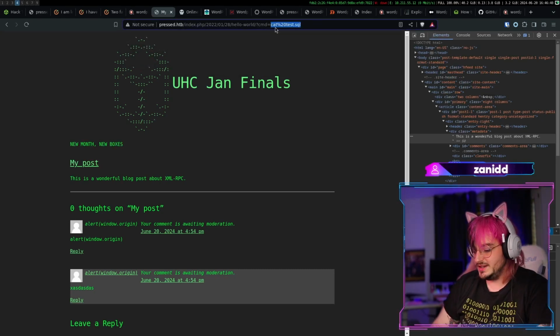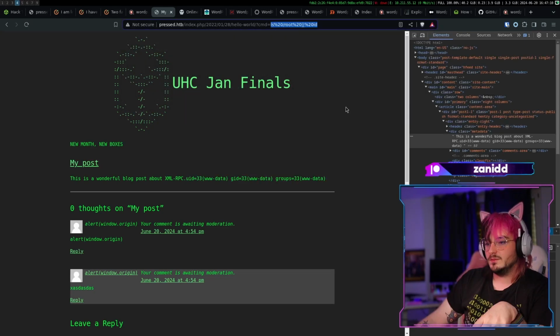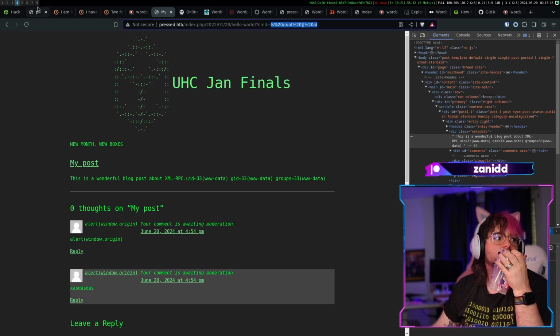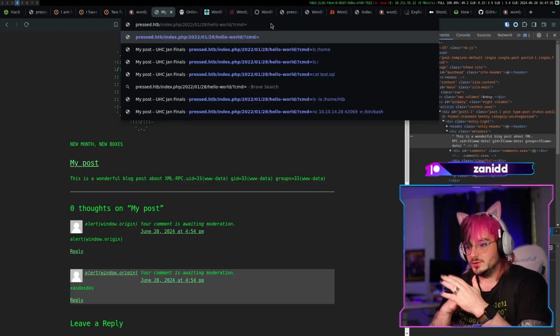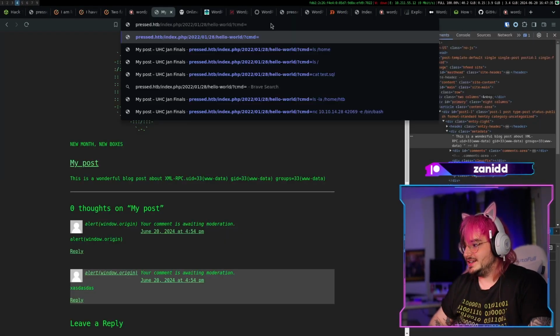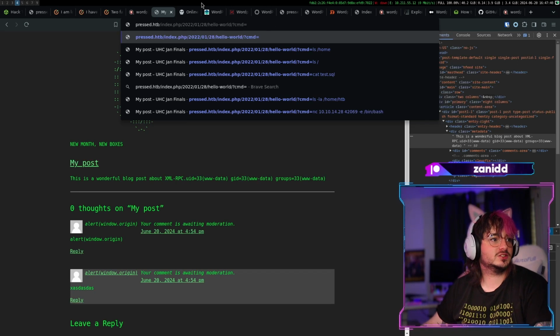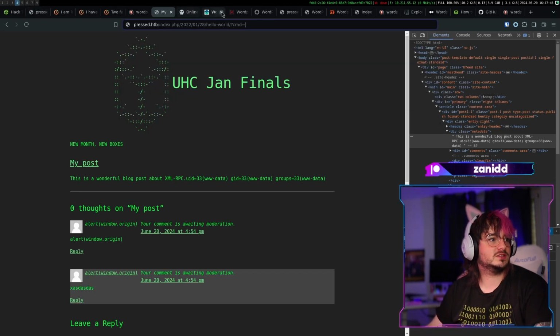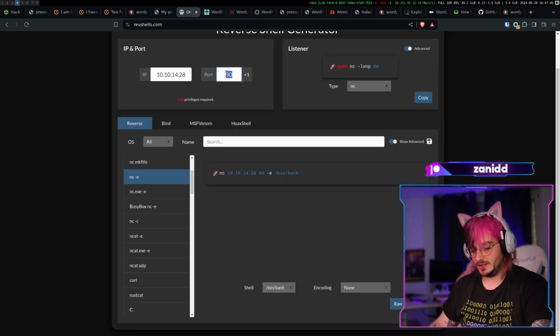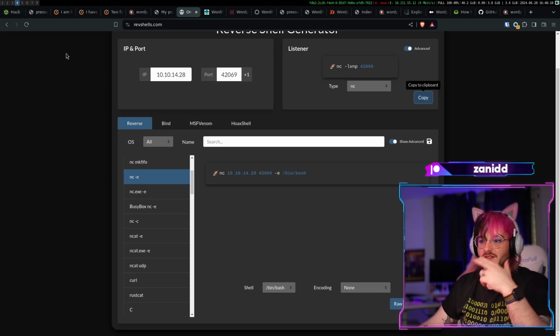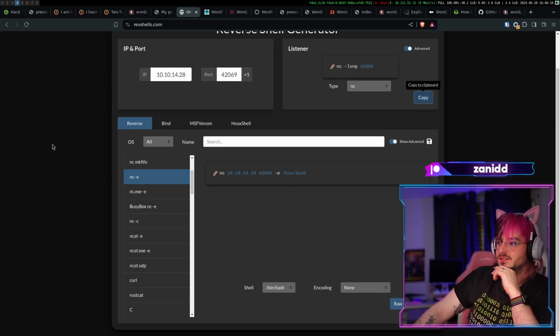Okay, this should be easy peasy lemon squeezy from now on. I mean, there should be an easier way. Why can't I access this VM? I don't know why I can't have a reverse shell here. It should be easy peasy, but for some reason it doesn't like it. So let's go back to 42069. Oh wait, it doesn't have SSH, so that's another thing.